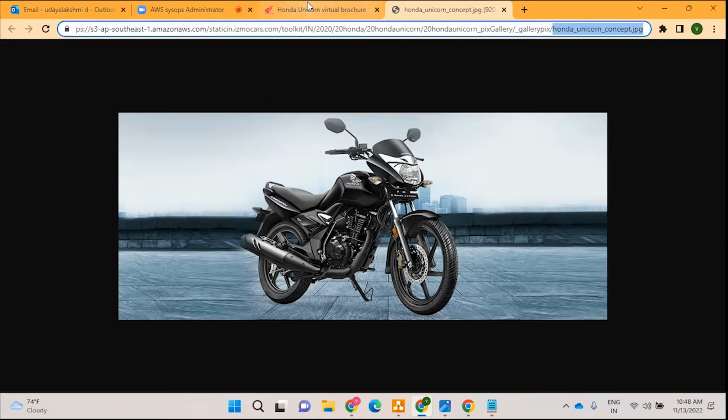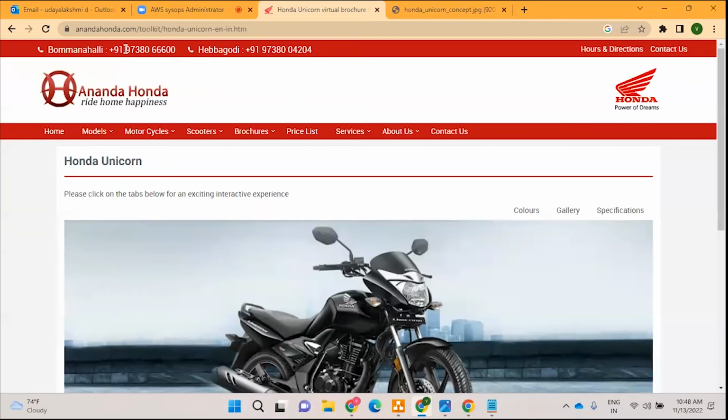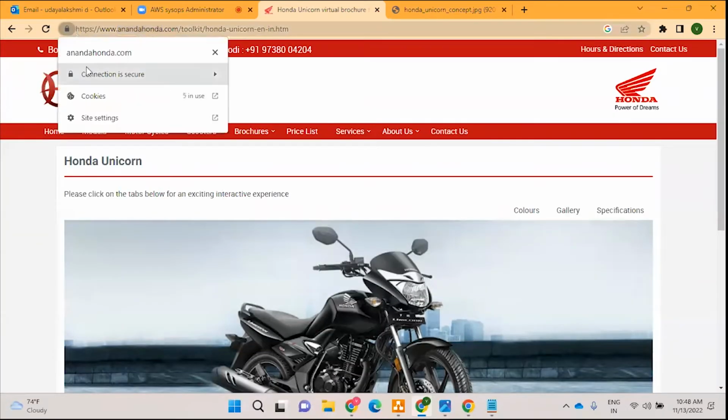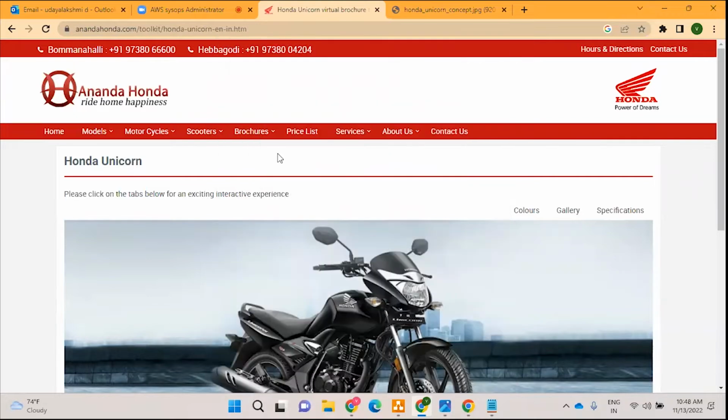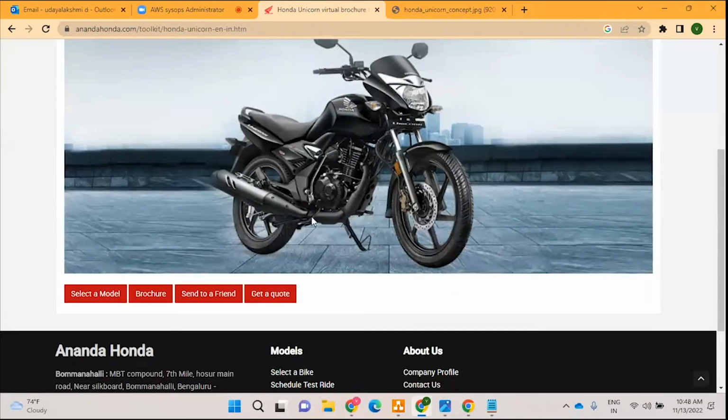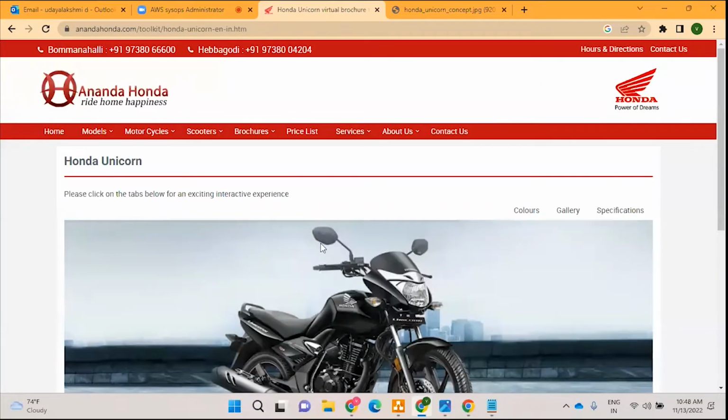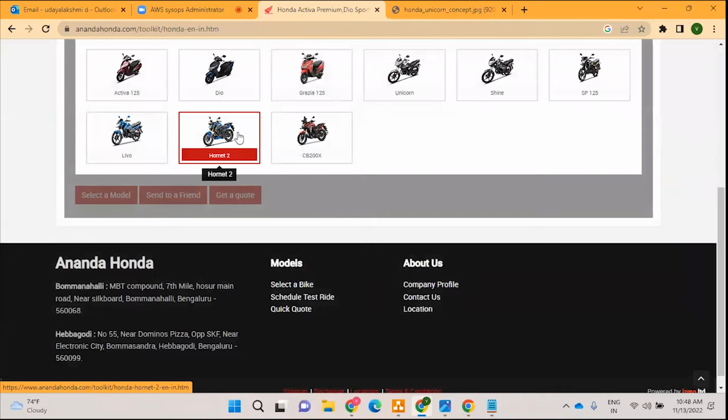I hope you understand the real-time requirement. AnandaHonda.com is being hosted in Amazon. So they have been hosting all of their metadata from the web application side. Whenever any customer selects the vehicle model, the data is fetched and populated from Amazon S3.